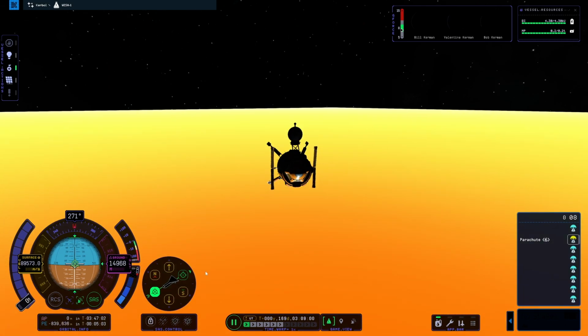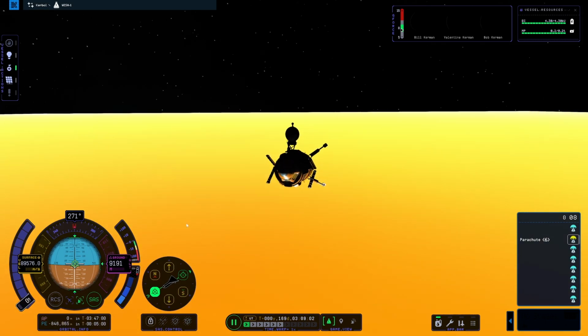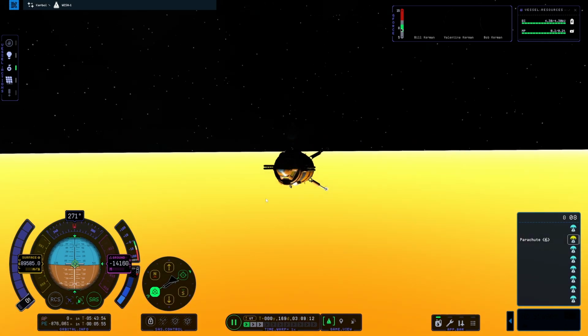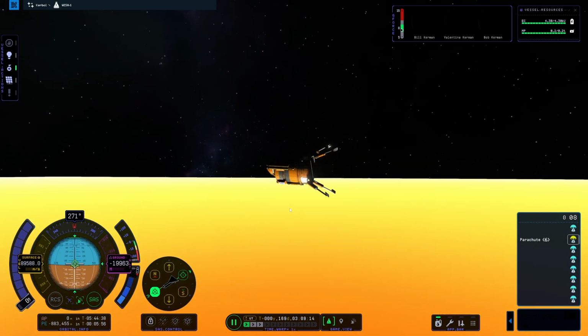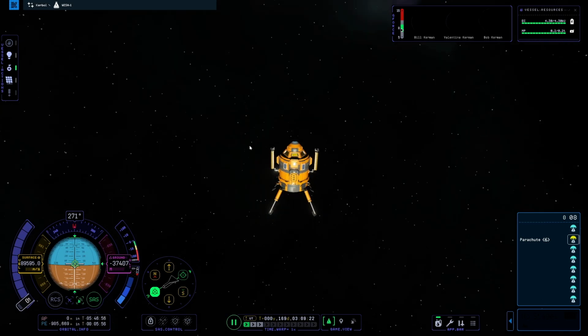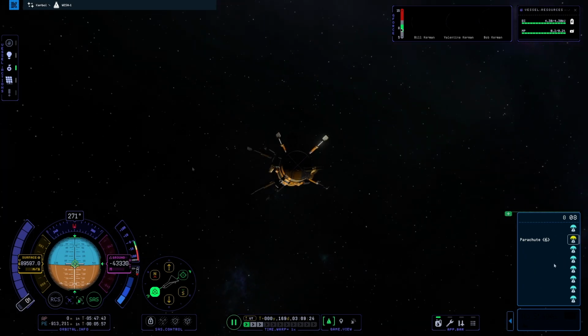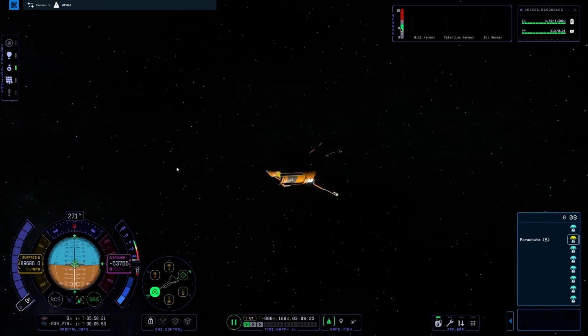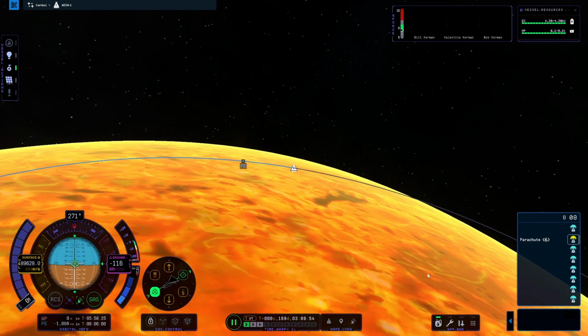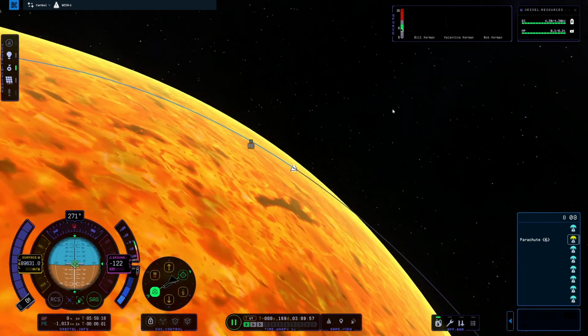So just terrifying to watch. Numbers are rapidly approaching zero. I've got no idea where the ground exactly is. This is going to hurt. This is not going to hurt. We are under the ground. There we go. Okay. So there is no surface. There's just a death field around it. Well, we managed to make it into the sun, so I am calling this a victory.